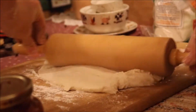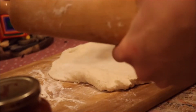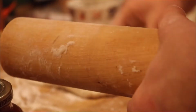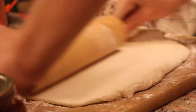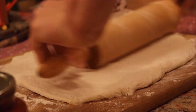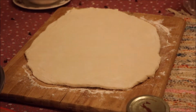And then we roll out our pita. See how it's sticking? It means you need more flour. More flour, less sticking. And in our case today, we're going to be using a square pan because that's all we have. So we'll want to make the shape of the dough roughly square. And we have mostly square dough.